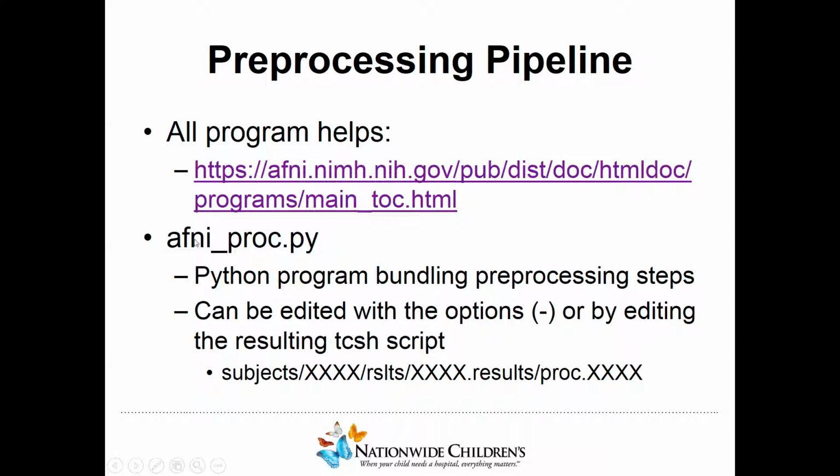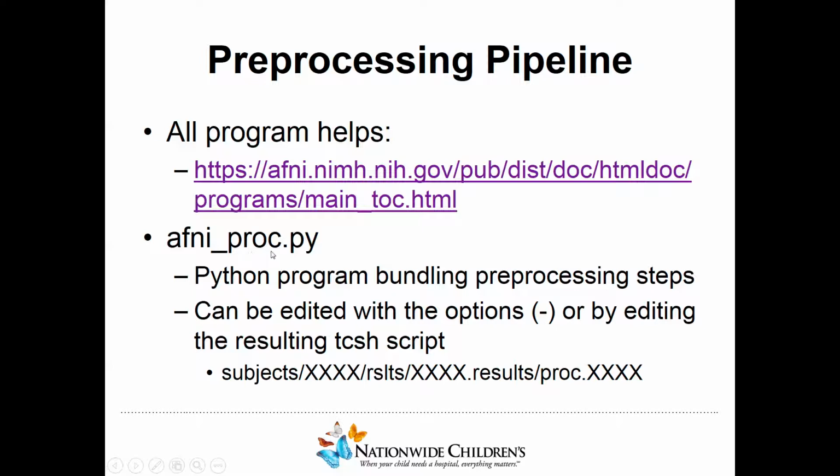If you use AFNI ProcPy to generate the script for your level 1 analysis but you want to hand edit it, you can use a copy of the script that it generates, which is called proc dot whatever subject number you have, and edit it manually if you want to add special steps or little special subscripts into your processing pipeline.